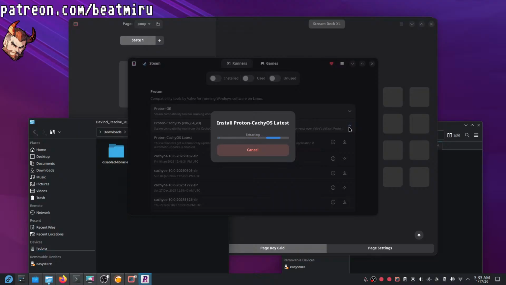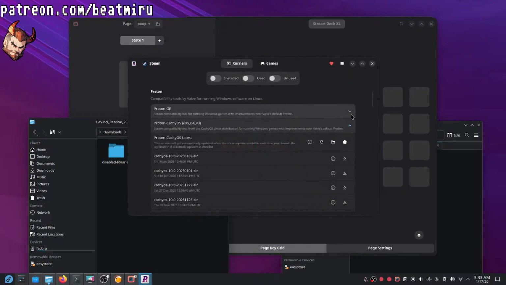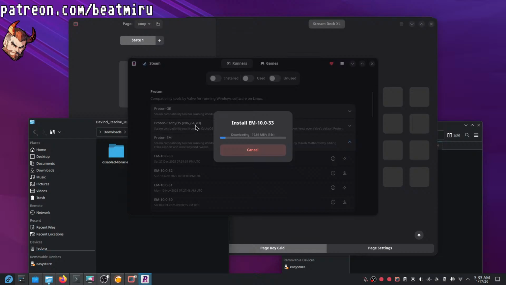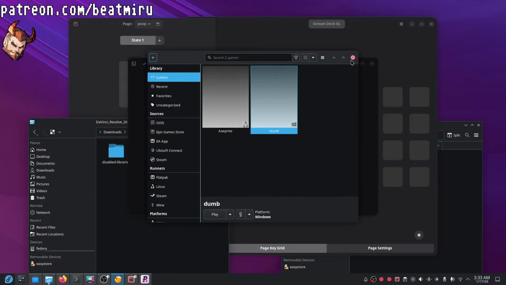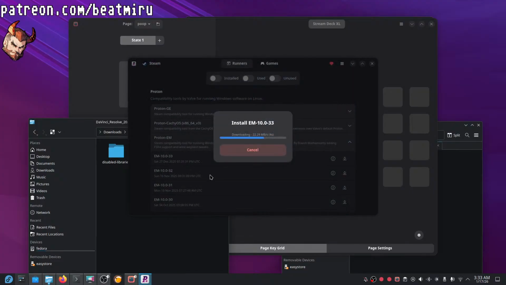After I get this EM one, I should do that first, because now that I'm thinking of it, the EM one is the one that was pretty solid for Fruity Loops. Let me close this.